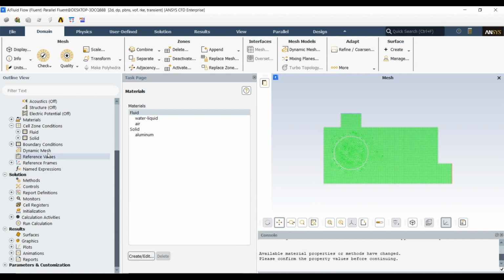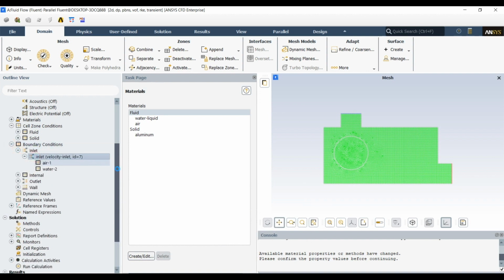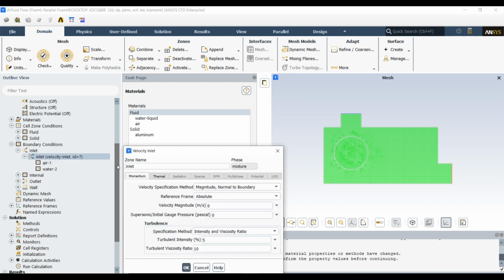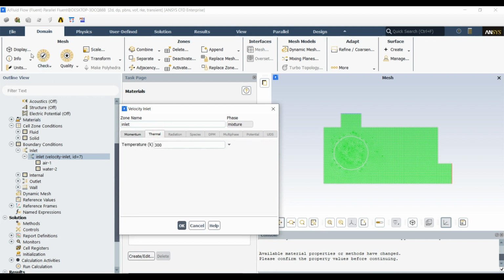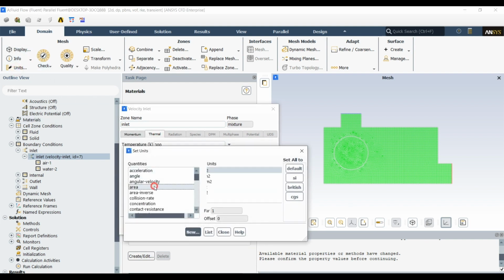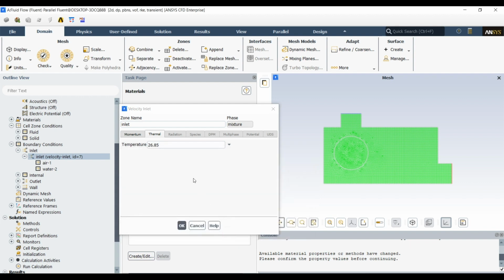So let's go to the boundary conditions. So for the inlet, let's do 0.1 meter per second, and for the temperature, let's change the units of the temperature to Celsius. Close.